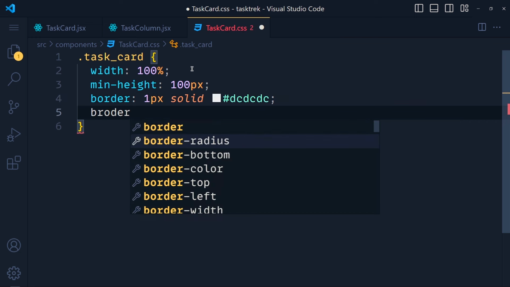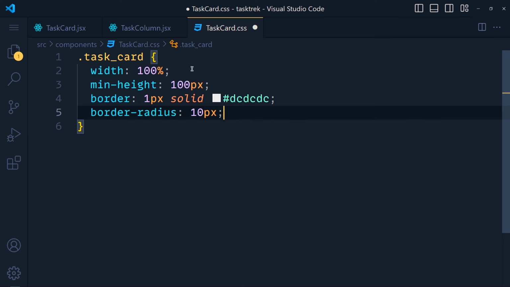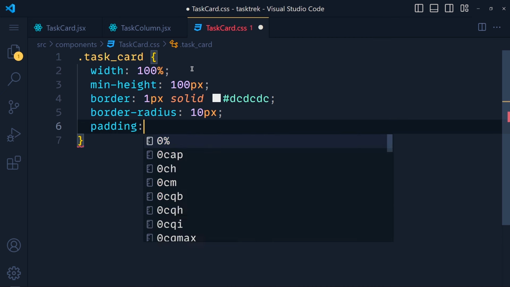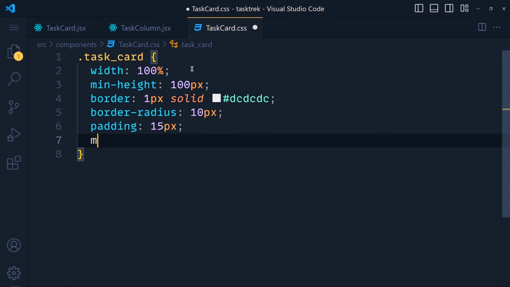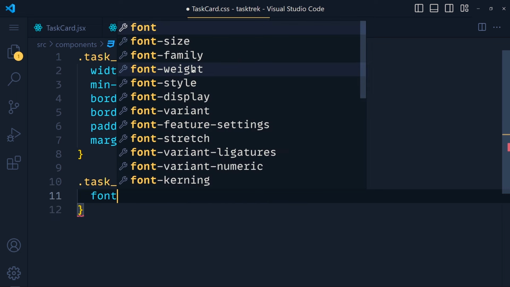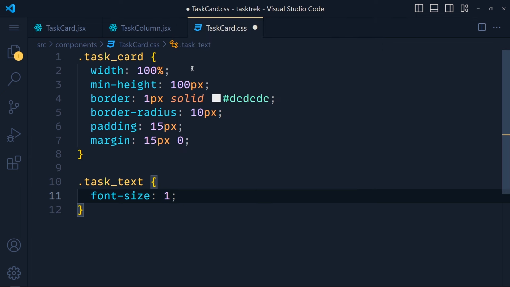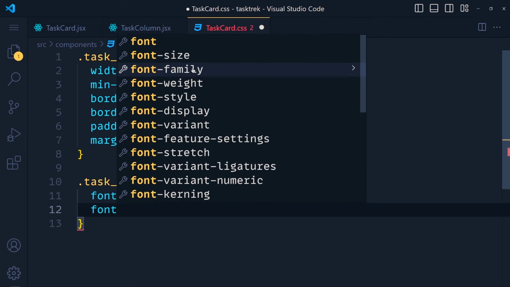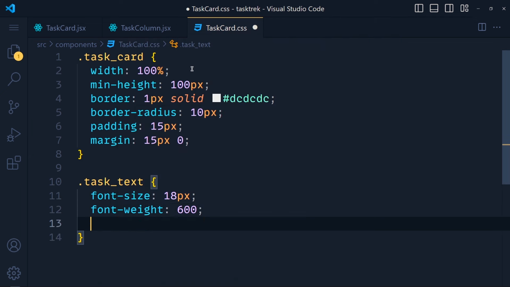Next, border radius to 10 pixel, padding to 15 pixel and margin to 15 pixel for top and bottom and 0 for left and right. After that, we add styles for text. So we write .task_text and in the curly brackets, we add font size 18 pixel, font weight 600, margin bottom to 15 pixel.